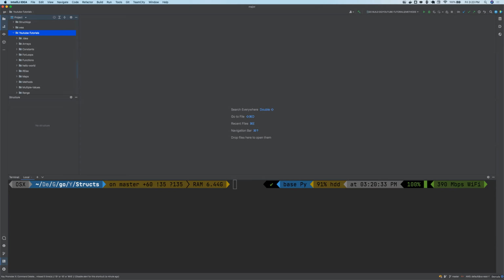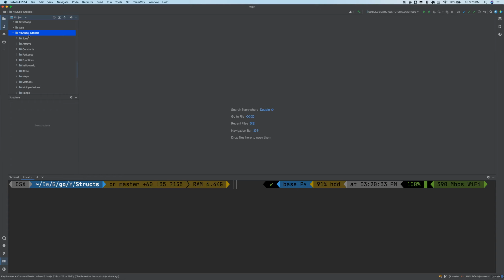We define interfaces without their implementation, and somewhere in our program, we implement all or some of those methods. So without much ado, let's jump right into our IDE.